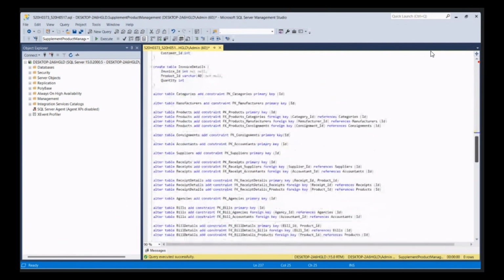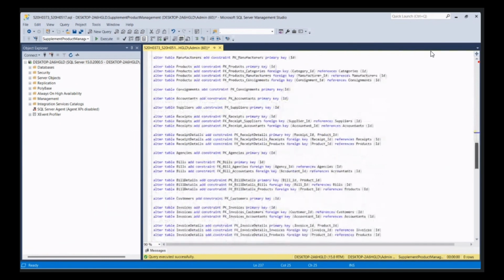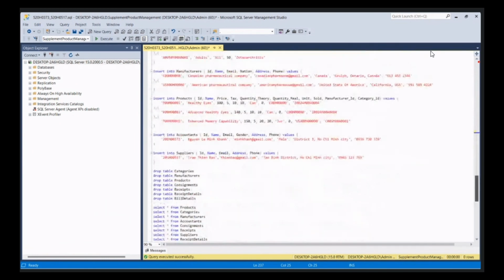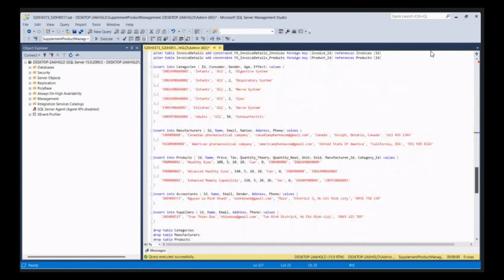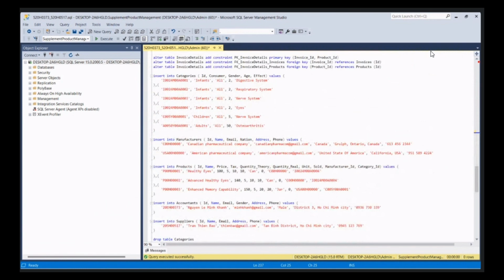This is creating keys for the above tables. Here's inserting data for some of the above tables.